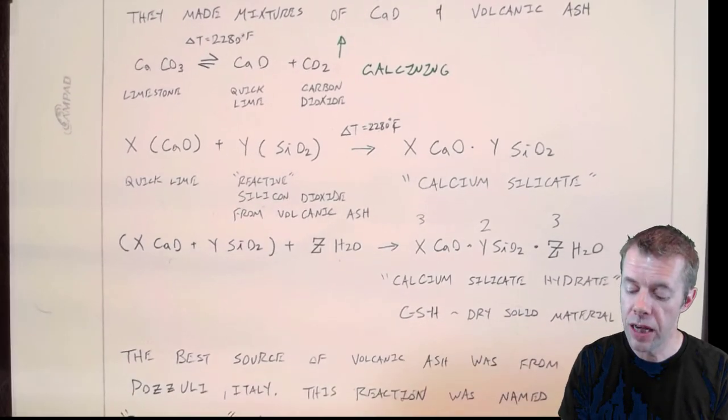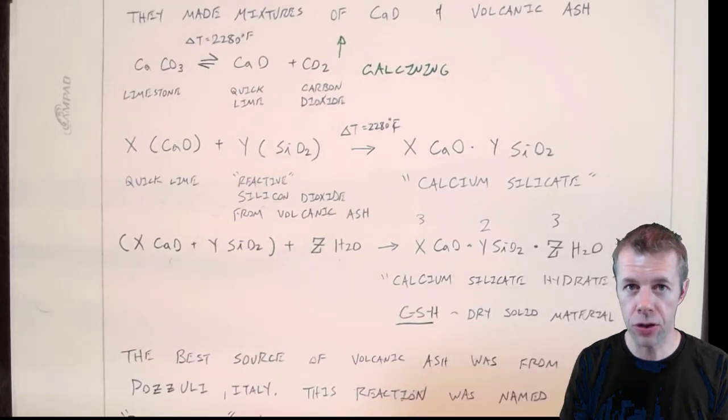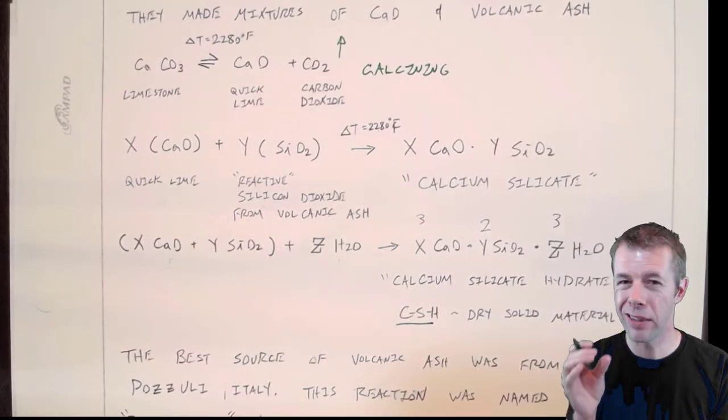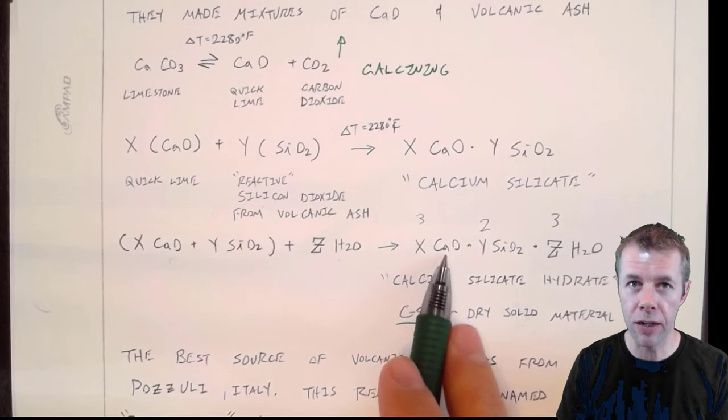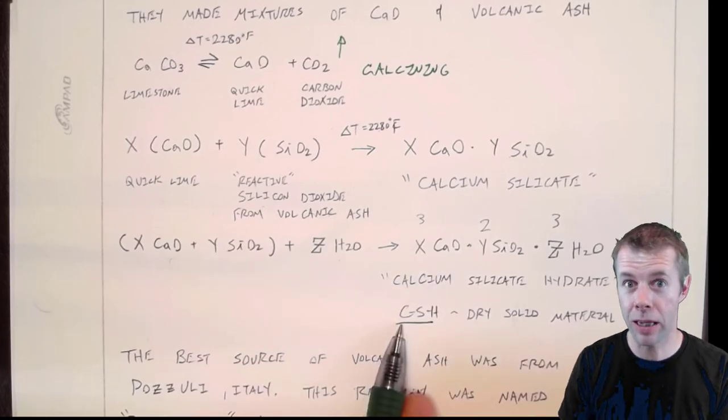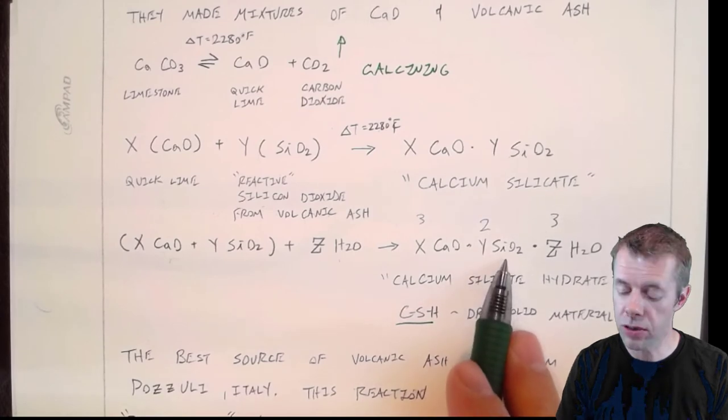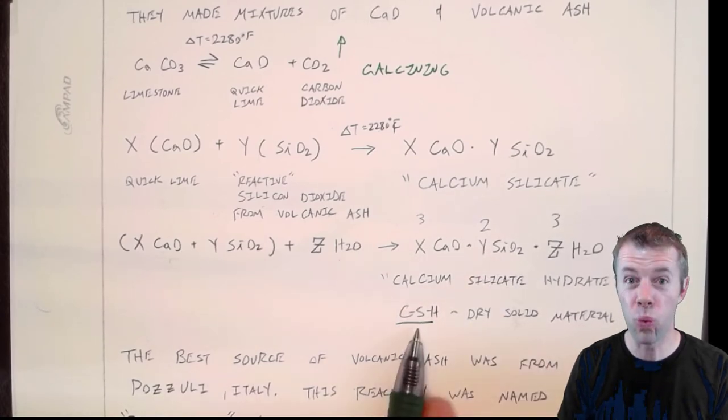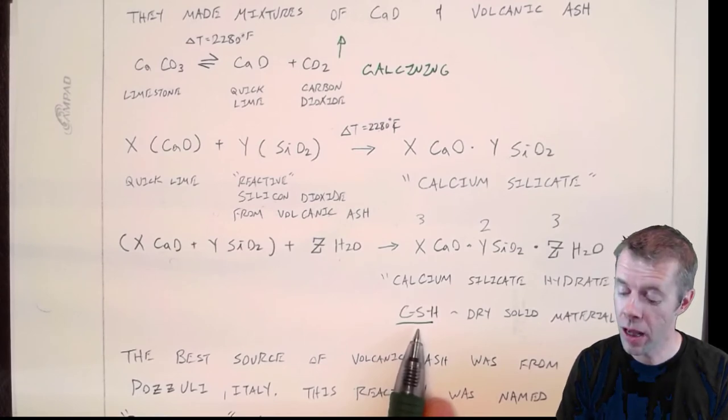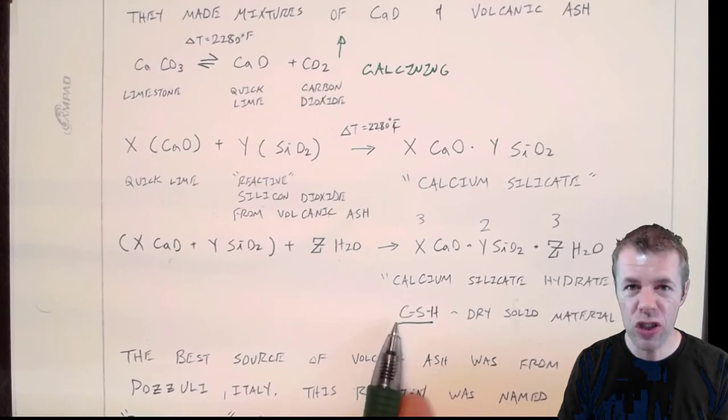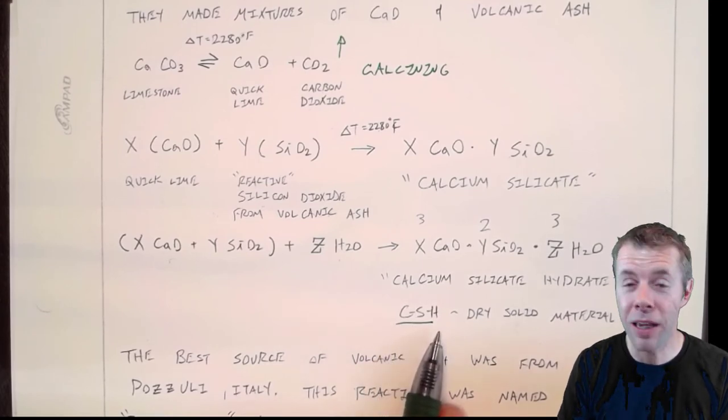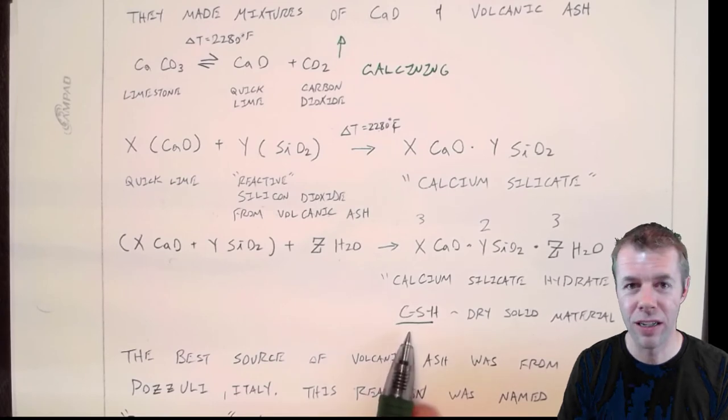Calcium silicate hydrate, also known as C-S-H. We're simple people in the world of cement, and we like to shorten things. This is cement chemistry shorthand. Every time you see calcium oxide, we call it C in cement chemistry language. Every time you see silicone dioxide, we call it S. This really ticks off the chemists. They get so upset, and we just think it's funny. Then there's water, H2O, and we just call it H. They think this is carbon, sulfur, and hydrogen, but not to cement chemists. This is calcium silicate hydrate. This is the good stuff. This is what we're all about, CSH.